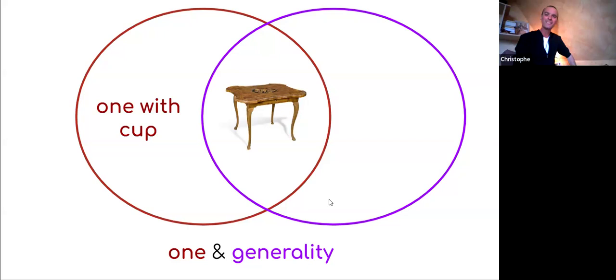So one with cap is a phenomenon which is not diverse. It's just one, and it is not a generality, because the only thing which is one with cap in the universe is just cap. So it doesn't have many manifestations, many instances. If it doesn't have many instances, it's not a generality. Oh, fantastic. So, Daniel, I remember you said 3P, but the other way around, for the perversion.